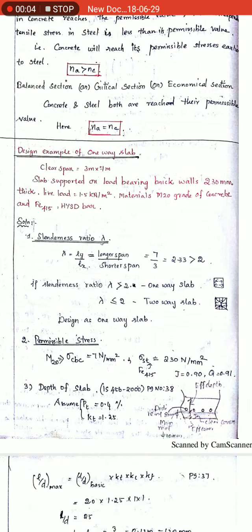Hello students. Today we are going to see about a design of one-way slab. Before entering the problem, you have to know what is one-way slab, what is two-way slab, the load distribution in one-way slab, the arrangement of reinforcement in one-way slab, and the design steps. All those things you have to know while designing a one-way slab.